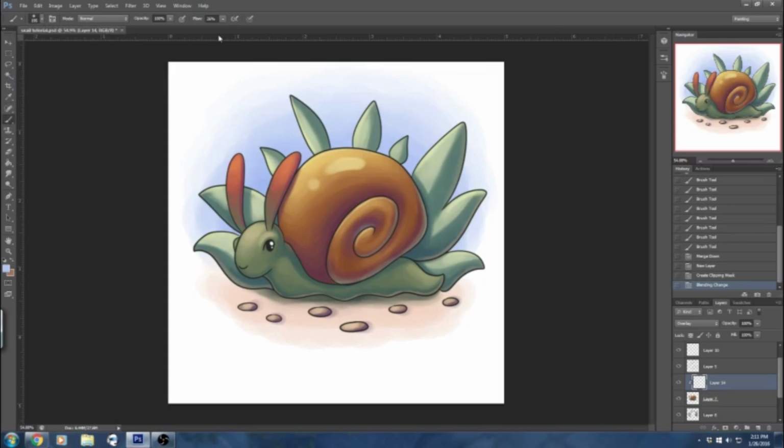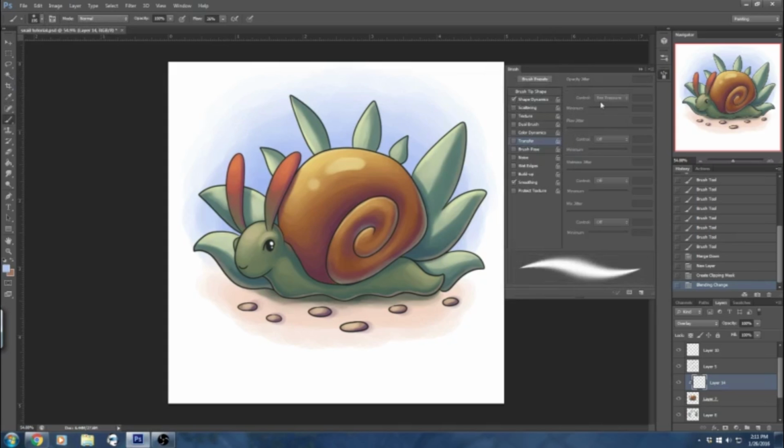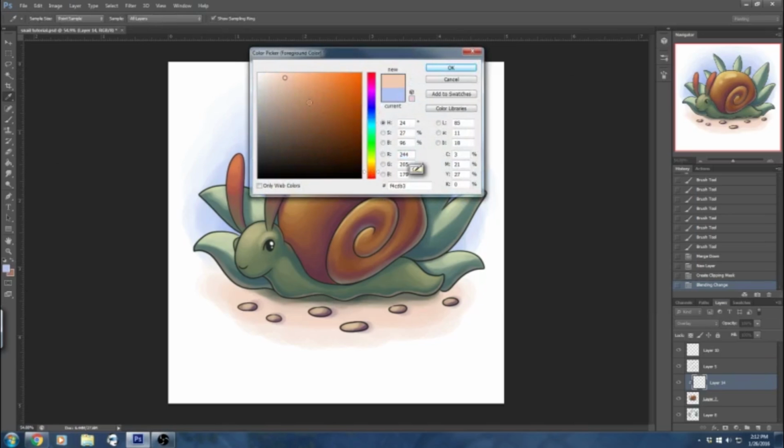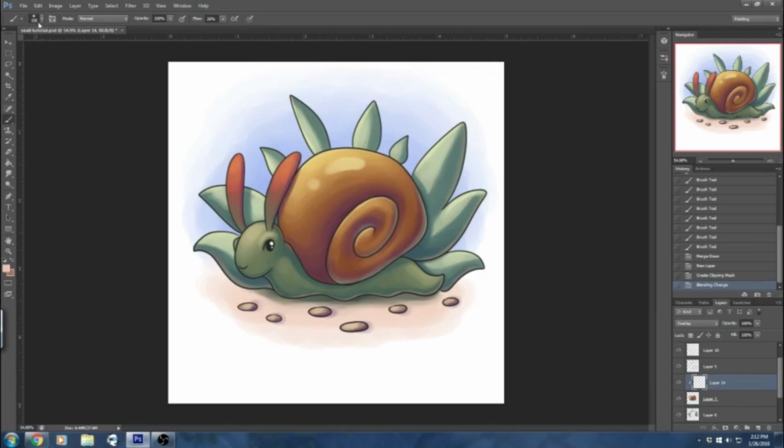Make it a little bit larger. Make sure I've got my shape dynamics on, pen pressure on, transfer on, pen pressure on. And I'm going to choose a general warm color. And I'm going to put some extra light in here. I'm actually going to make this a bit bigger. And I'm just going to lightly brush over the areas where the light is falling.